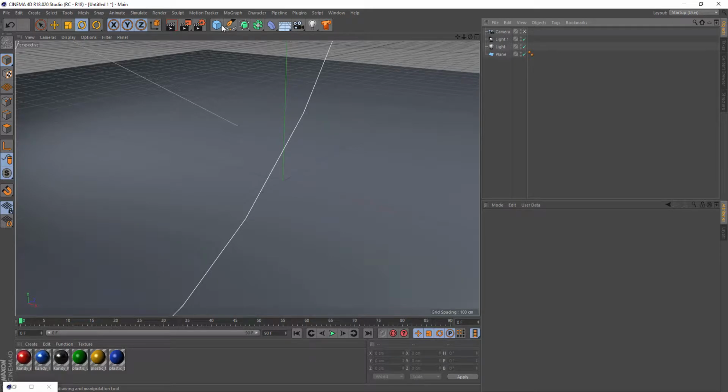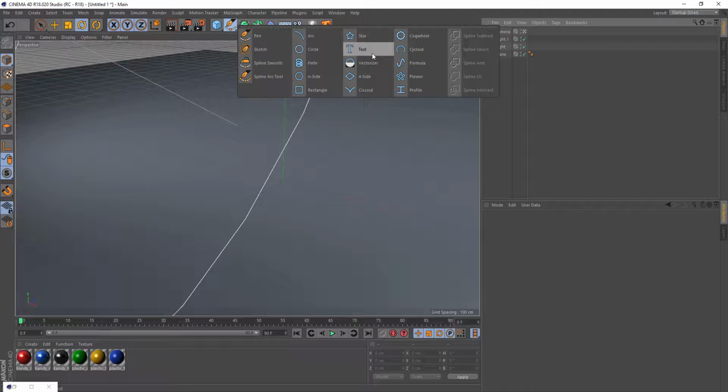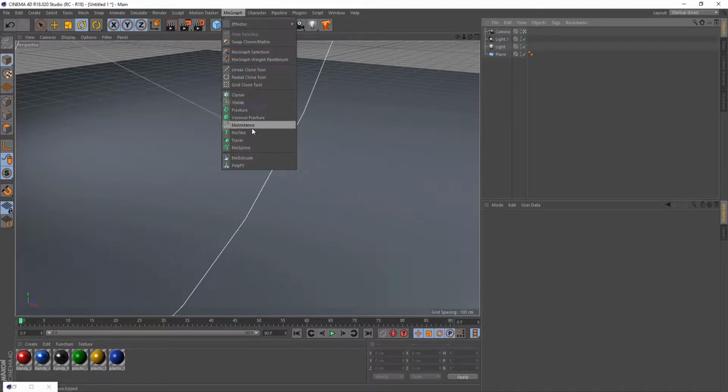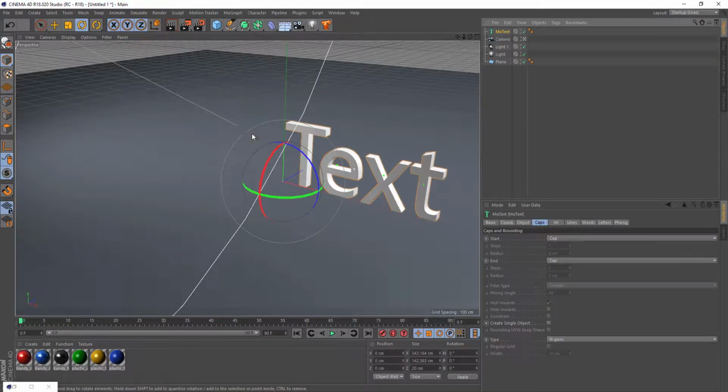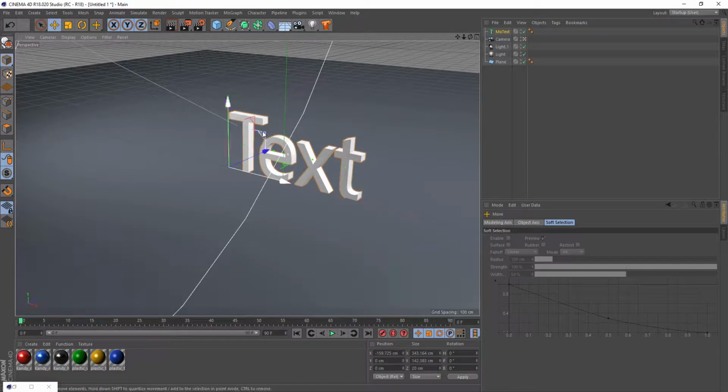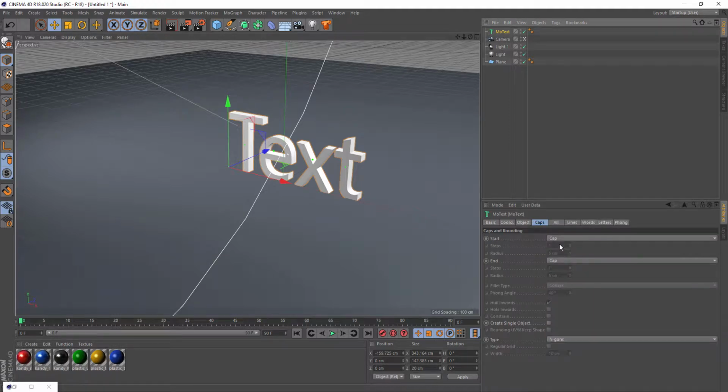You remember we chose the text tool, the pen here, and then we went in and made an extrude object above it. So you can also go to MoGraph and just choose MoText directly. If you do that, let's hit the E key for movement, and we have an extruded text already. So you're taking it with one click instead of the two extra options.